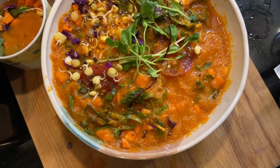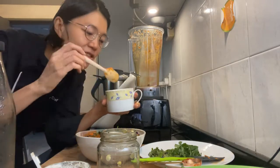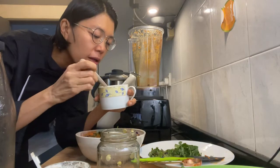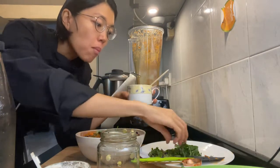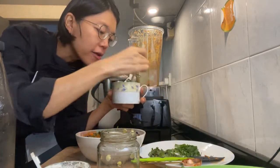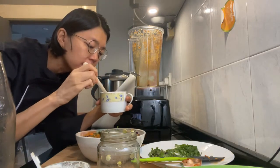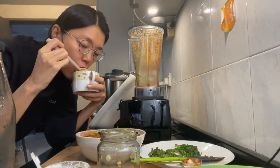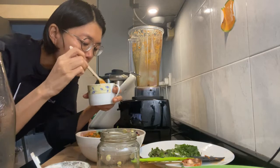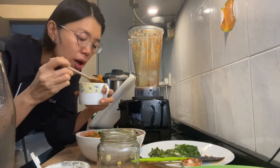And then you can see me taste the soup. Alright, so here we go. I'm gonna taste the soup with all the other ingredients as well, with the kale. It's on the sweet side, but I really like it. If you don't want it so sweet, you can not put the medjool dates, but I feel like the dates make it creamier. Or you can put less jackfruit. Nice. Somehow I like the papaya seeds as well. Yeah. So yeah.